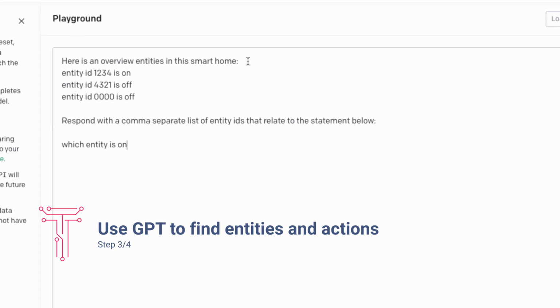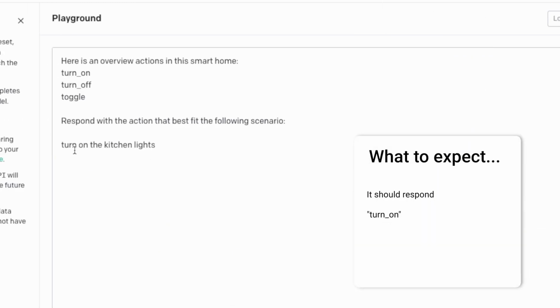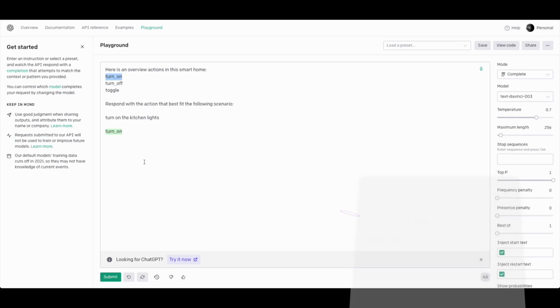Here's a simplified example. I'll tell GPT that we have a world that contains three entities. Now I'll tell it to answer the following question by returning the entities that best answer the following question. What about actions? Class, you see where I'm taking you, right? GPT can interpret our sentences. Let's take what we've learned and put it into action.